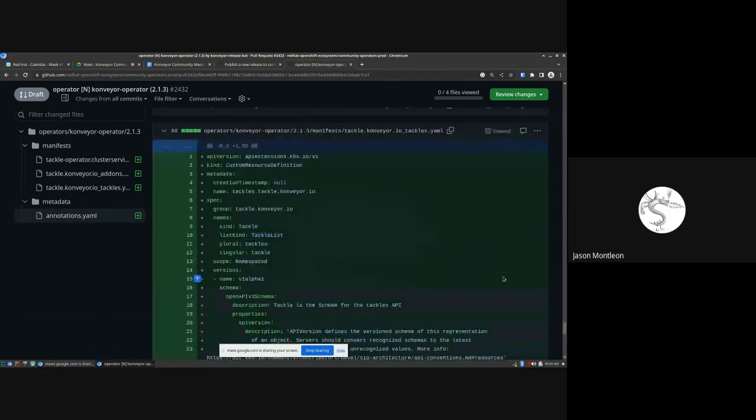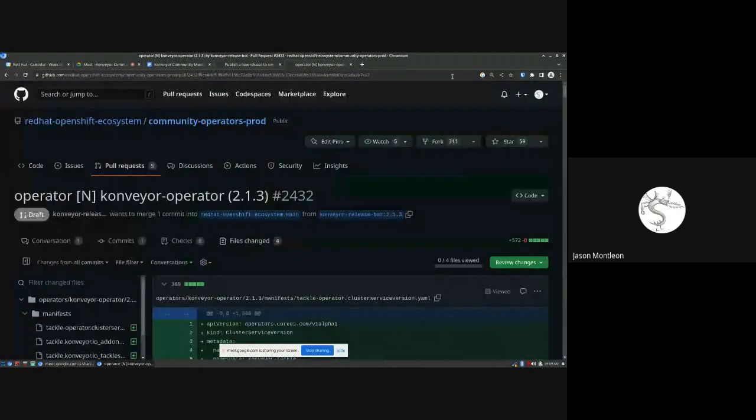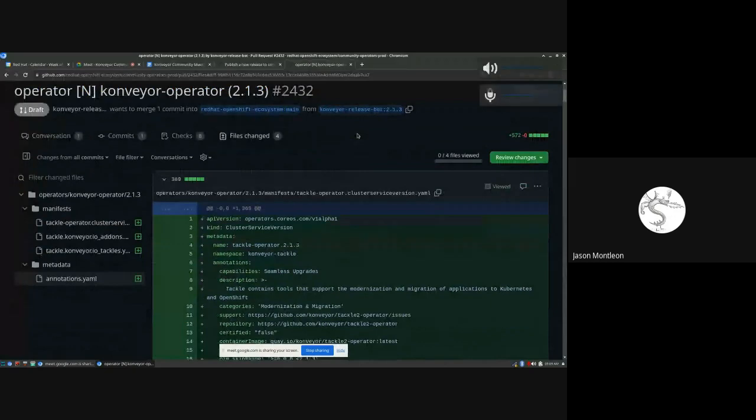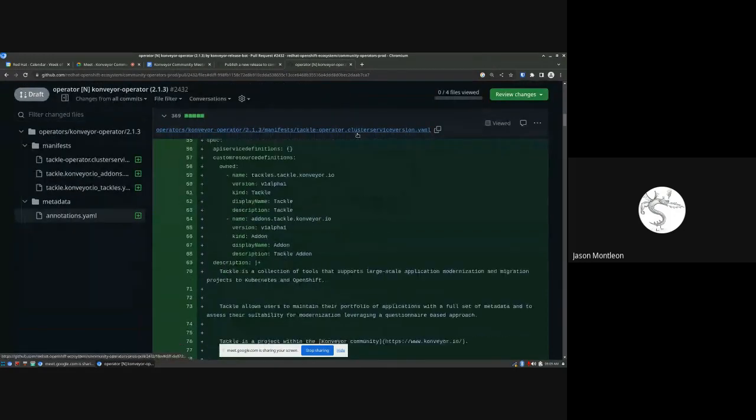If we wanted to merge this, we could. So it saves a lot of work. I think editing the CSVs is pretty cumbersome for most people, and getting all the SHAs and replacing them is probably a huge nightmare. So this should hopefully greatly reduce the difficulty there. Does anybody have any questions?